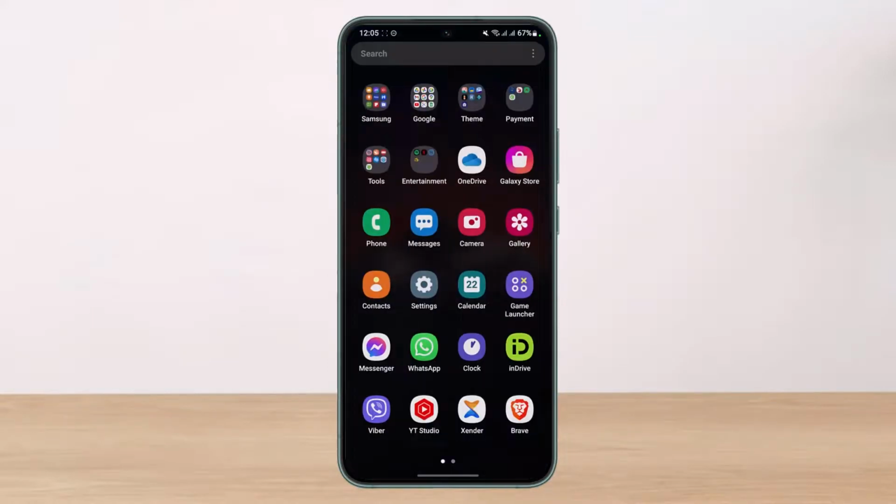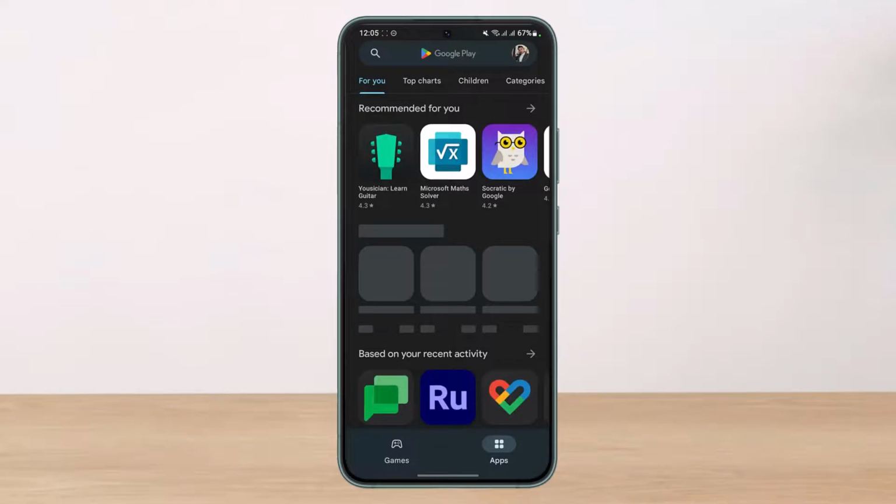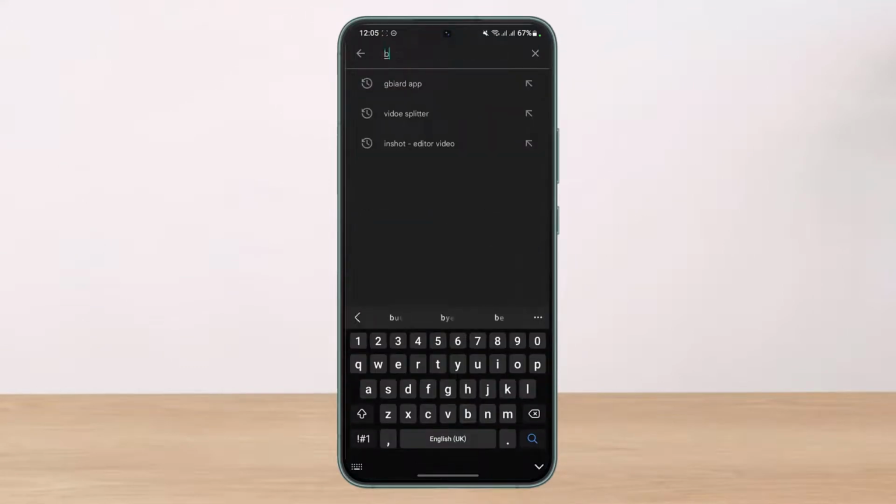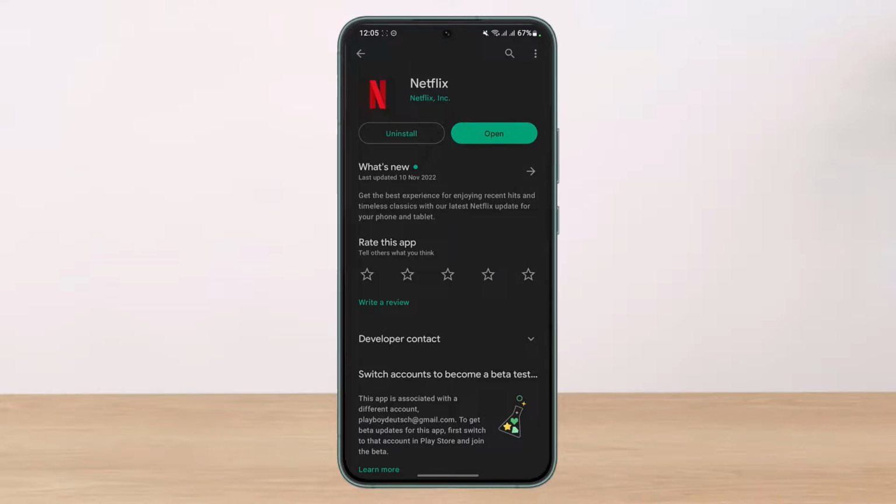And last but not least, go over and open your respective app store. In the search box, type in Netflix, and if you see an update button there next to Netflix, I want you to go over and simply update the Netflix app to the latest version. What updating does is that it is going to get rid of most of the bugs and errors that existed in the previous versions of the application. And hopefully one of these may have helped solve your problem.